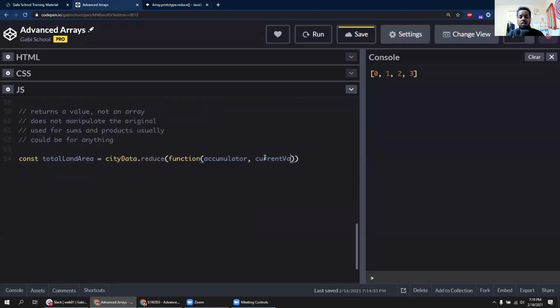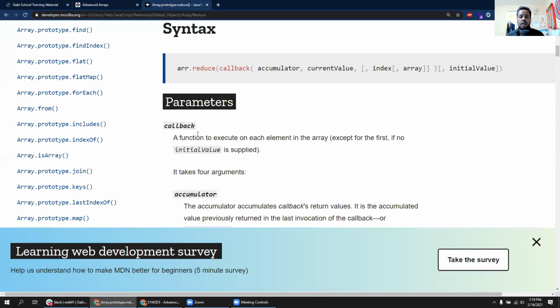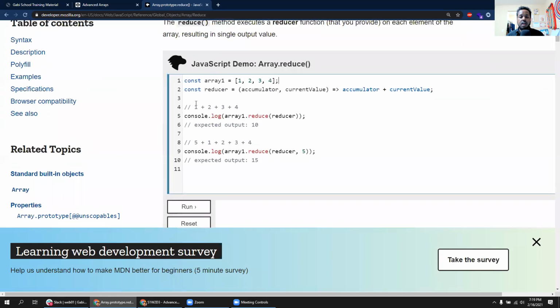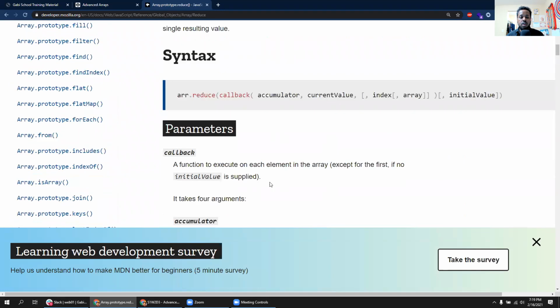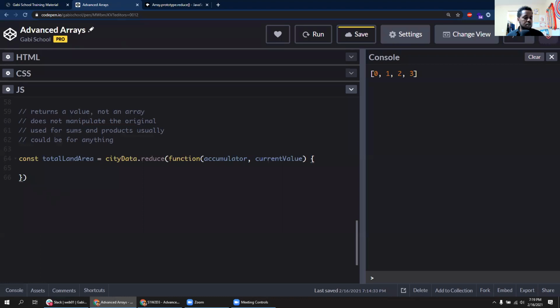Current value, I'll show you what that actually is in a second. So let's open the function. Right after where the function ends, you give the reduce function a 0 here, and this 0 matches with the accumulator.